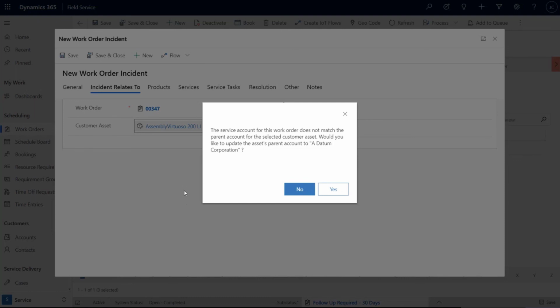And that's really important for a scenario, right? If I'm a facilities manager and I have a bunch of assets that might be owned by different parties, right? So if the coffee machines are owned and leased out by one company, but I have the other equipment at the site that's owned by different accounts, but it's all at the same location, I can have a single work order. I can choose which location they're in, but each incident can actually have assets that are linked to different accounts. And then if you want the reparenting capability, it exists for work order incident as well.